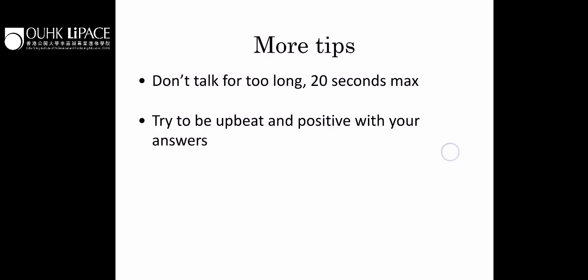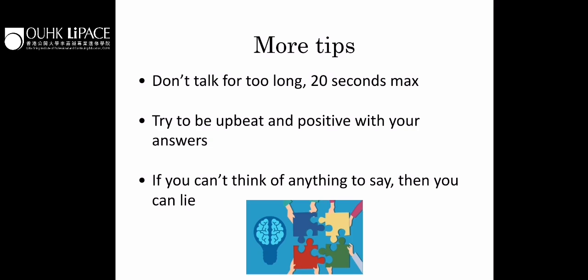And the last point here is, if you are really stuck, you can just lie. So it's more important that you speak and show off your English skills than you tell the truth. So if they ask you, do you like sports? And you really don't like sports, but you can't think of anything to say, then you can just lie and say you love sports. So you could say, I love sports. My favorite one is basketball because it's so fast-paced, exciting, and physical. My favorite player would be whoever because of his personality, and then you describe his personality and why he's so good in that sport. So it's okay to lie to show off your skills, especially if you have nothing to say.